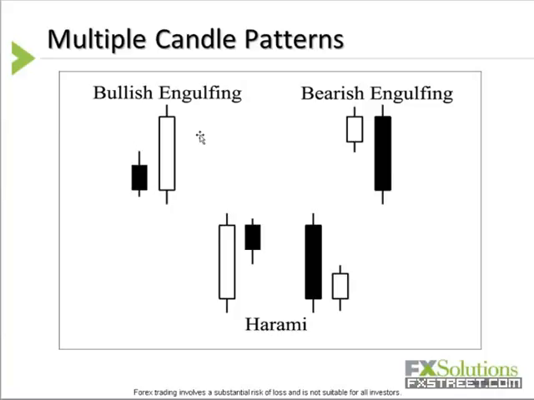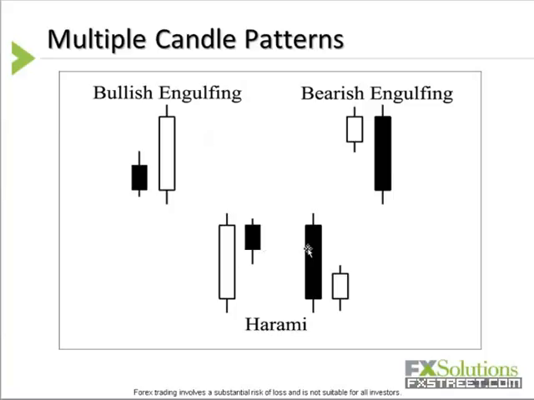Not only can engulfing patterns be used for potential reversals, but also potential continuations. Let's say you have an uptrend, and then in that uptrend you have a flag pattern. In that flag pattern you have a little bearish candle. Right after that candle, we have a larger engulfing bullish candle that breaks out of the flag to the upside. So that's another way that we could talk about a continuation pattern using these multiple candle patterns. So we're talking about engulfing patterns showing some side winning, whether it's the bulls or the bears.